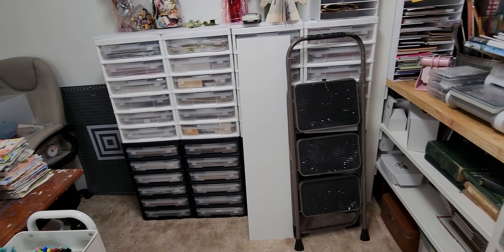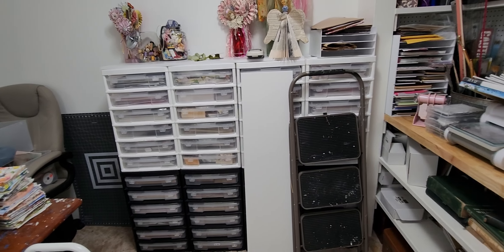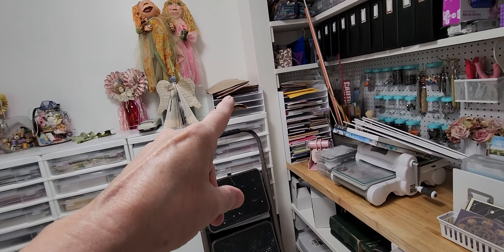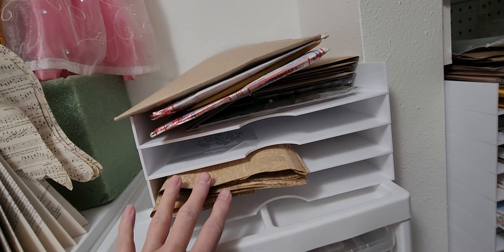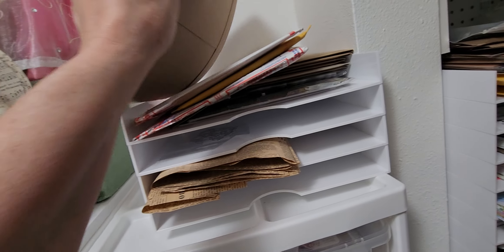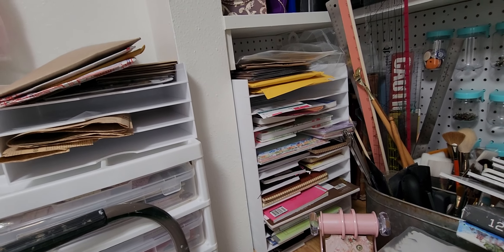I have an odd number because I had them stacked three high. But I want a flat spot that I can use for my stereo, my music. So that's going to go up there. That's going to be my catch-all for things that are not finished and need to be put away somewhere. So like these are some stamps that I got from My Creative Time — I don't remember the exact name right now, sorry — I've got some new stamps and dies in there. That's just for odd papers and some envelopes.